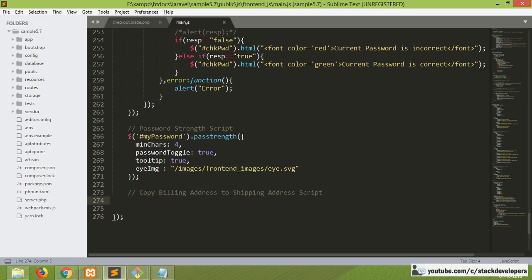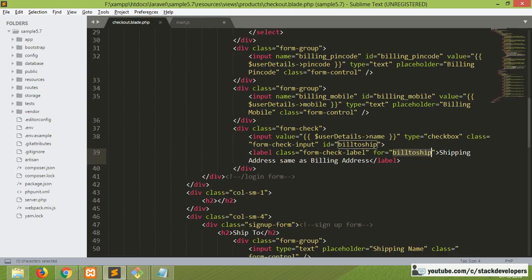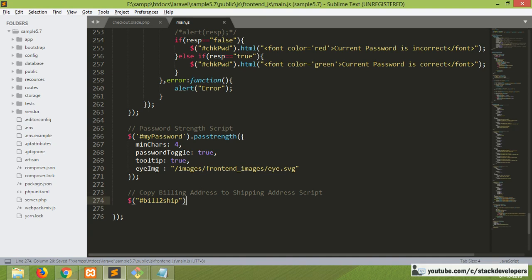Okay, so let's do it in jQuery. Here, every time the checkbox is going to be clicked, first we will do on click like bill to ship. Bill to ship is our ID. So bill to ship on click event, we will pass here like this.